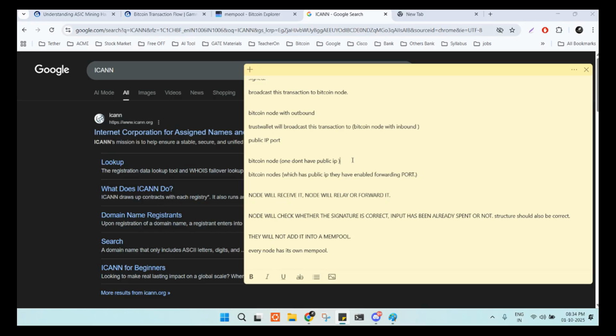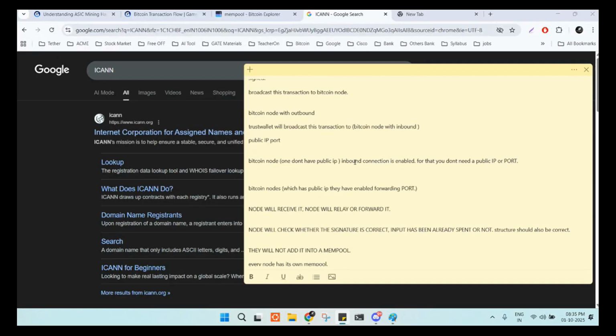Means they can receive all that information, they can validate all the transactions, they can check whether these things are happening or not. So they will be doing independent validation as well. Okay, so maybe the first 8 or 9 nodes which receive a transaction will not be Bitcoin nodes, but after that they will be receiving. So here inbound connection is enabled, because for that you don't need a public IP or port. Okay, so I will tell you why.